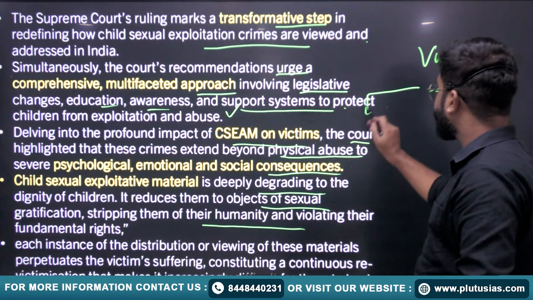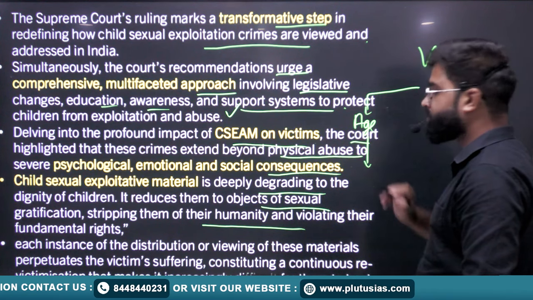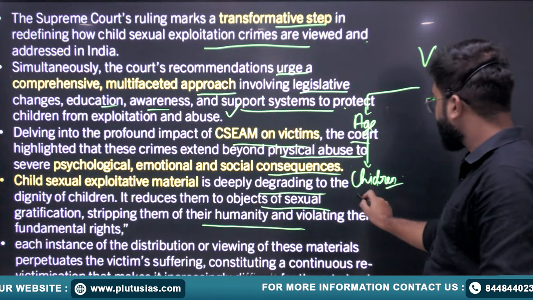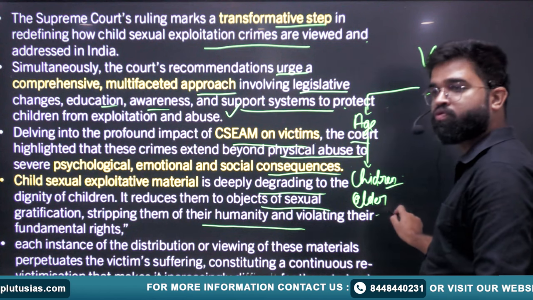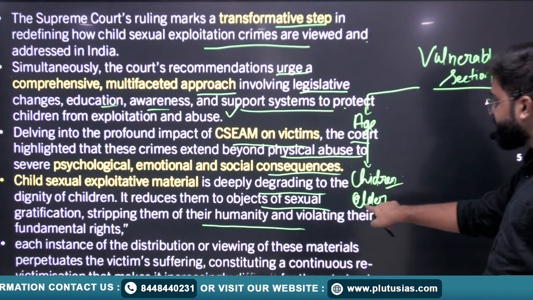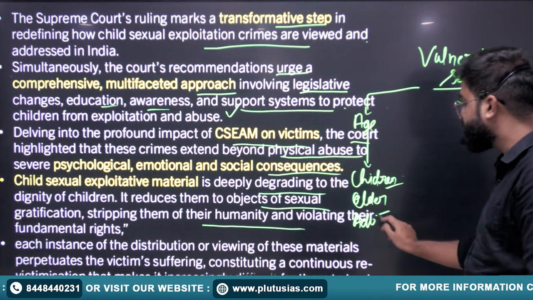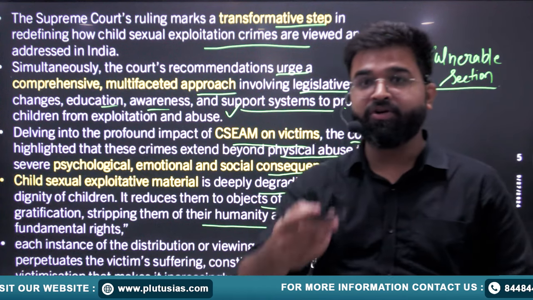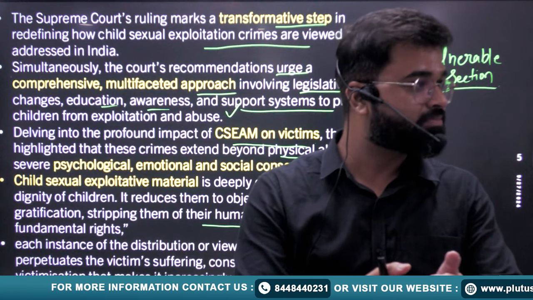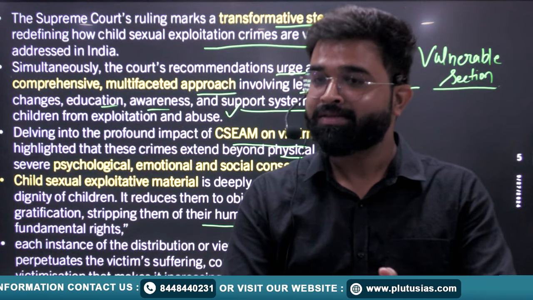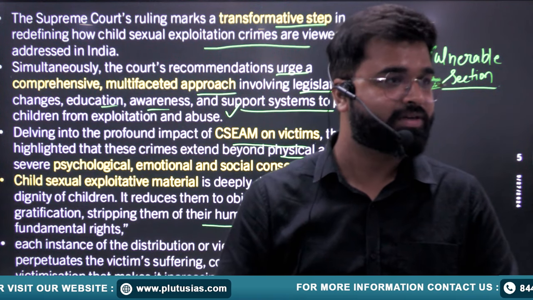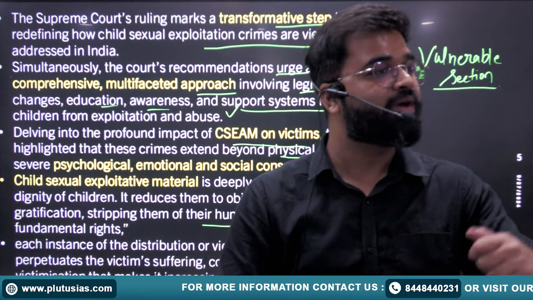Vulnerability can be of many types. Vulnerability on the basis of age. Children are vulnerable. Elderly people are also vulnerable. Yes or no? So vulnerability with respect to children, vulnerability with respect to elders. In fact, adolescents are also vulnerable. One of the viral videos is of that guy who lost 94 lakh in that cricket betting app. Yes. He is not an adult. He was merely an adolescent. Yes. So vulnerability with respect to age.